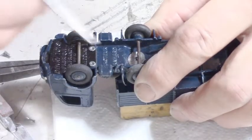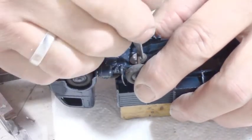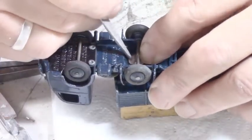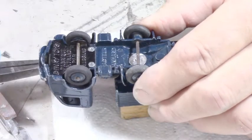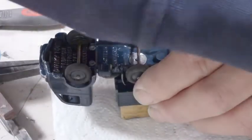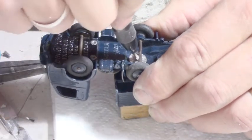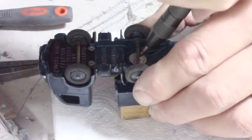I'm just trying to get this washer to sit in here on this. I've already checked that it fits. It's just trying to line everything up here. There it goes. See that? Now I've got a self-actuating punch. I'm going to see if that'll work. Put it in there.